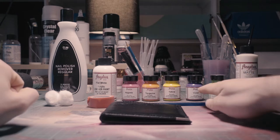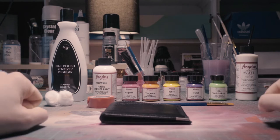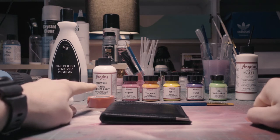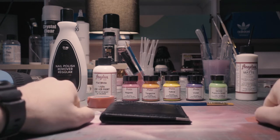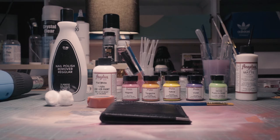We're also going to be painting with a paintbrush, as it's really early in the morning and I can't turn my airbrush on. We're going to undercoat with Angela's flat white, and then we've got a selection of colours: magenta, tangerine, yellow, violet and neon popsicle green. We're going to go for a rainbow splatter effect, and we will also be finishing with an Angela's matte finisher just to seal it and protect the wallet from scratches and scuffs in my pocket. So without further ado, let's jump into the custom.